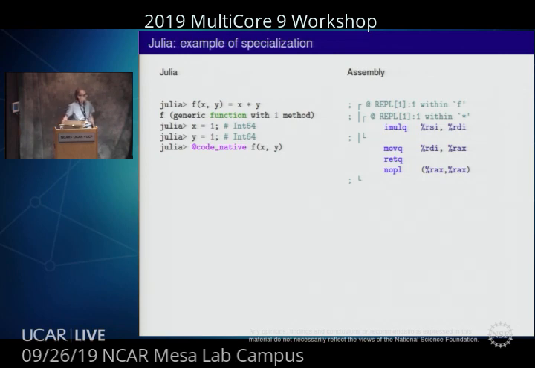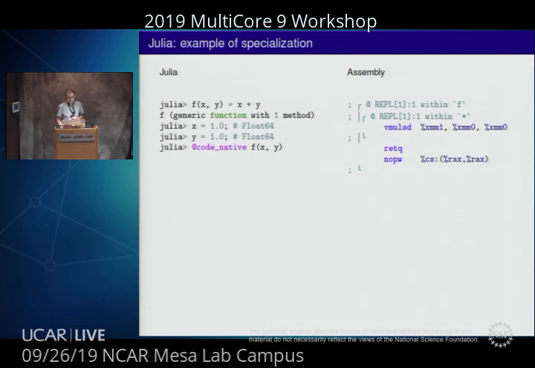It's a dynamic language, and since it's just-in-time compiled, I can ask for my compiled code, and on the right I see just basically integer multiplication. If I do the same with floating point numbers, I get floating point multiplication.